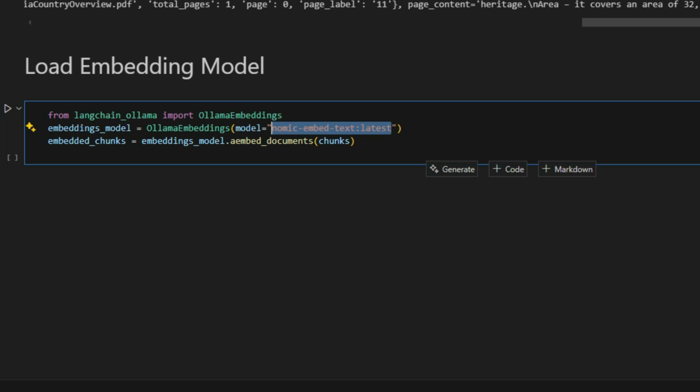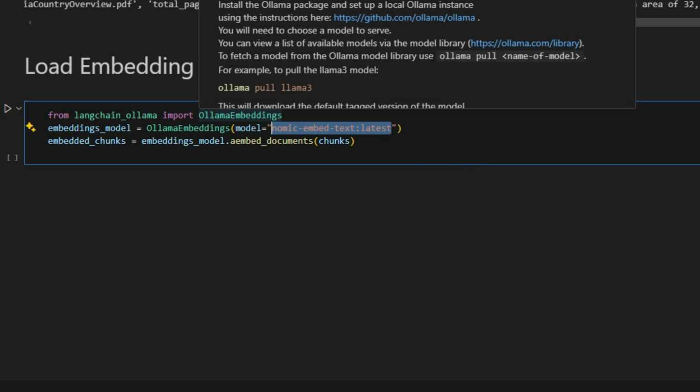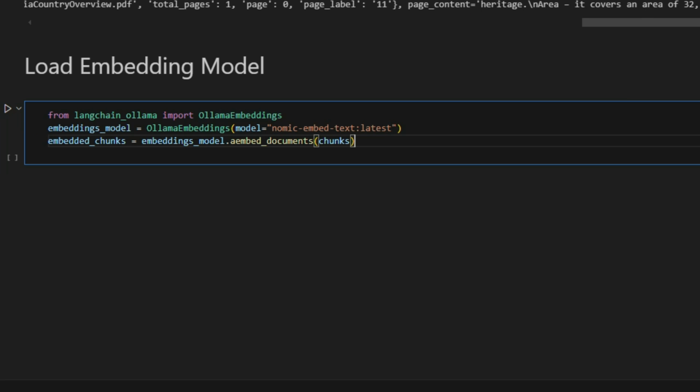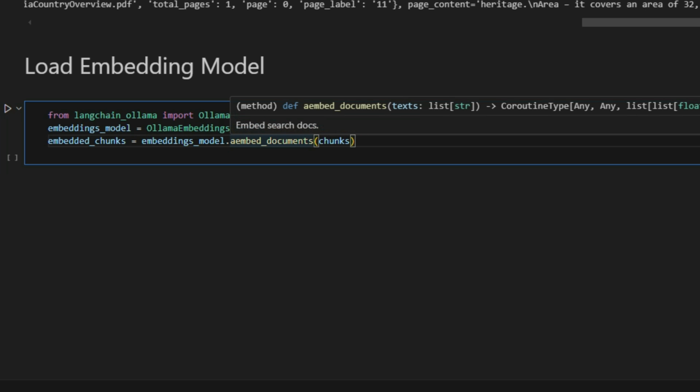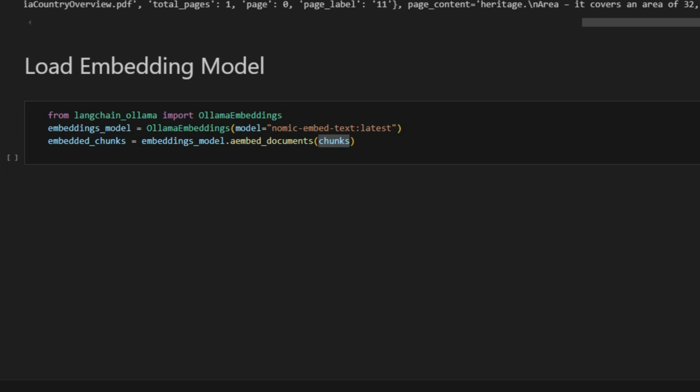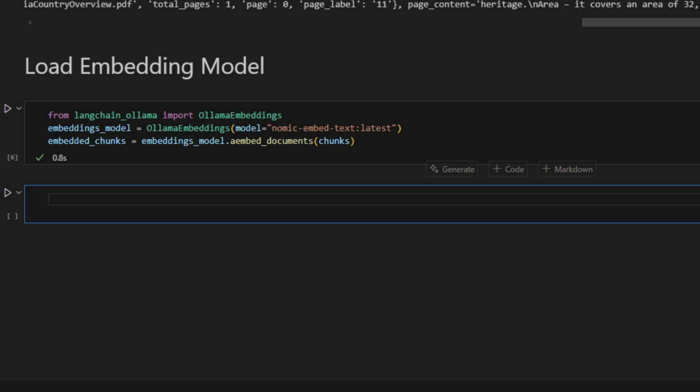I'm going to use this one because I'm just working on text. I'm just creating the embedding model, and then this line will give you the embedded chunks. If you look here, embedding model's embed_documents of chunks, the chunks that we have created, I'm just passing in here. This will give you the embedded chunks. Now the embedded chunks are created.